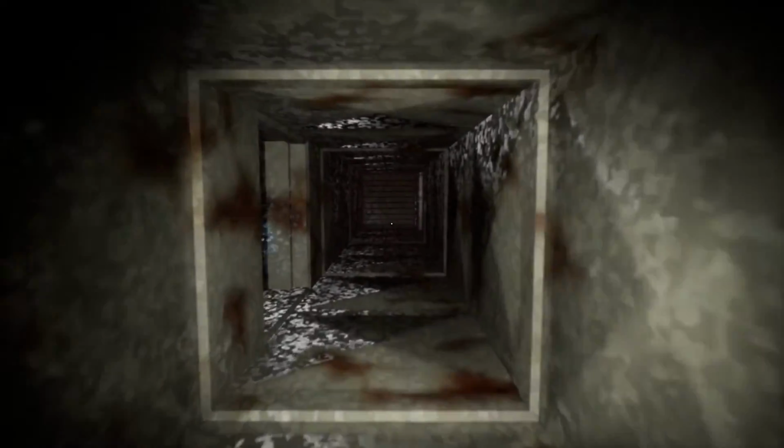I have to hope it goes where I want, because I have no idea where I am.